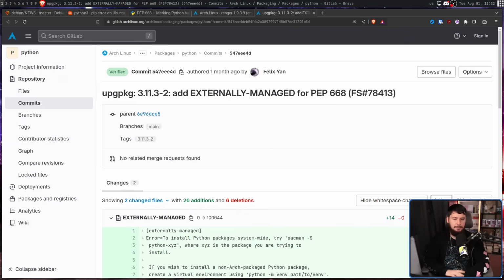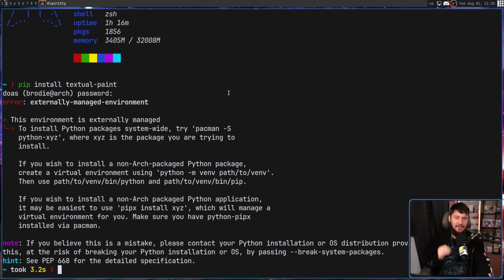I thought this feature had basically just been added, but then I realized I wasn't using pip for a while, was I? This was actually added about a month ago. Now for history and what it does, all of that stuff is great. But at the end of the day, I still want to install this package and the error message is not letting me do so. So there are some ways to get around this.